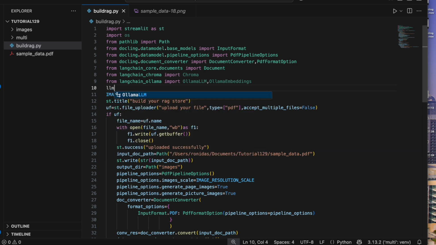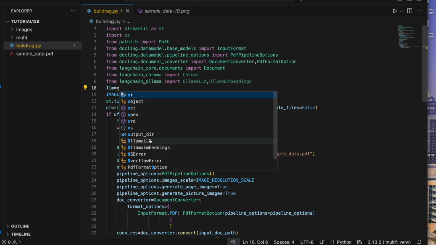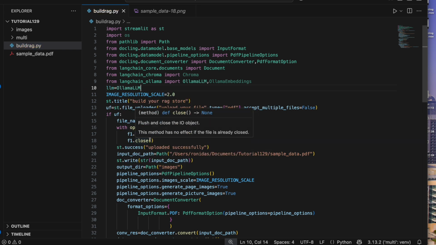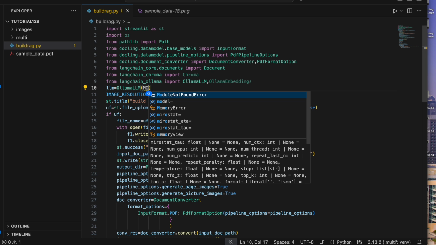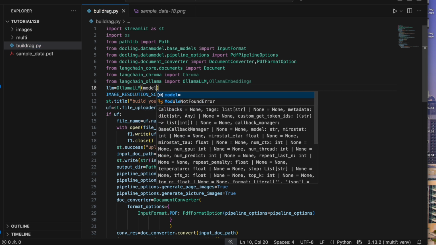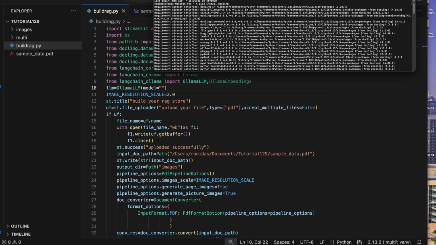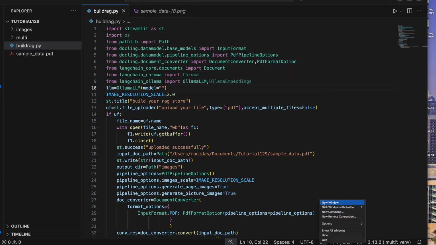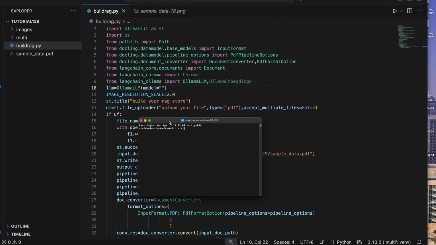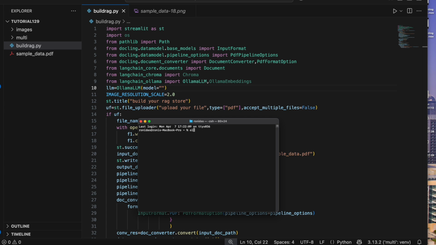First thing, LLM equals OllamaLLM, then model equals, if you remember, let me go here, ollama list.